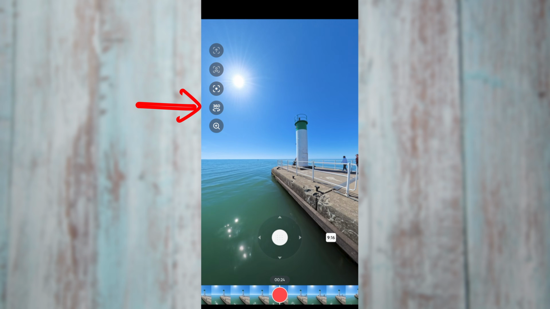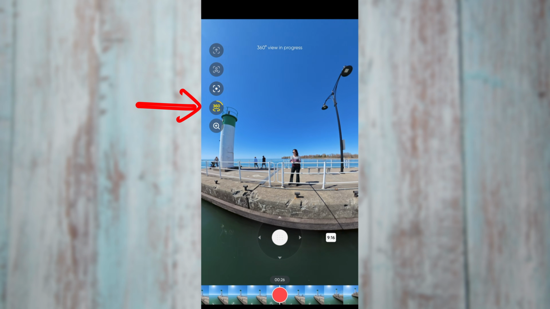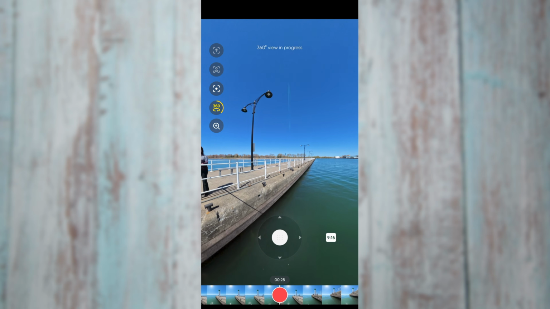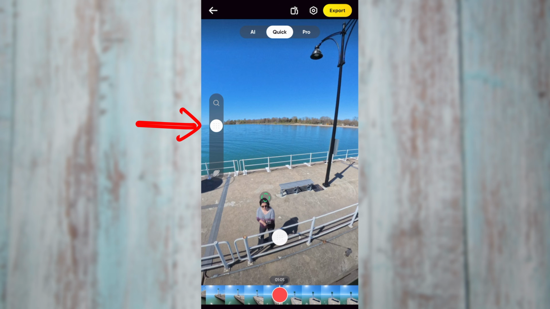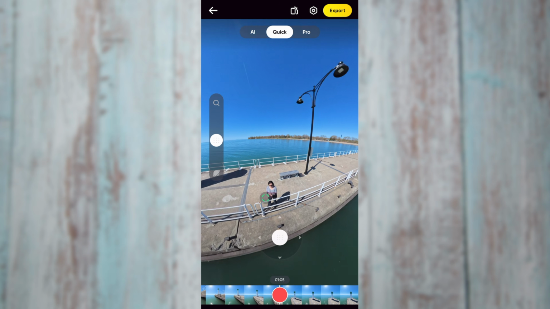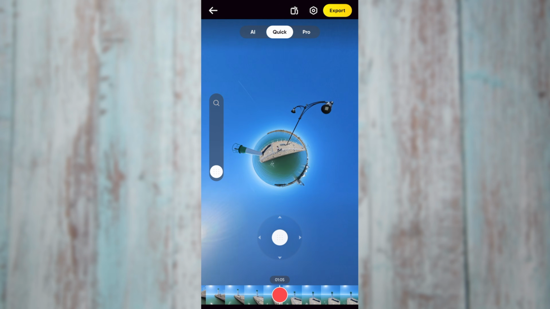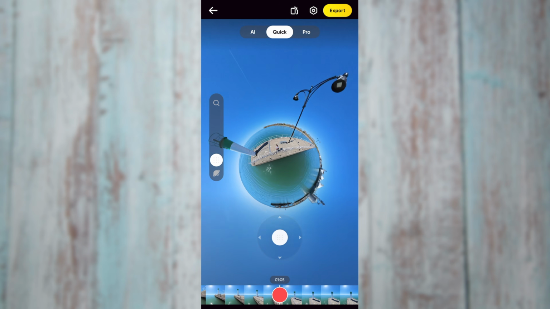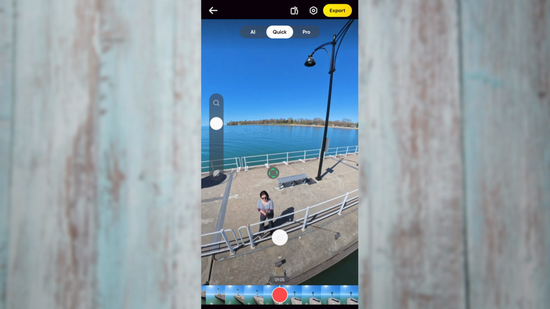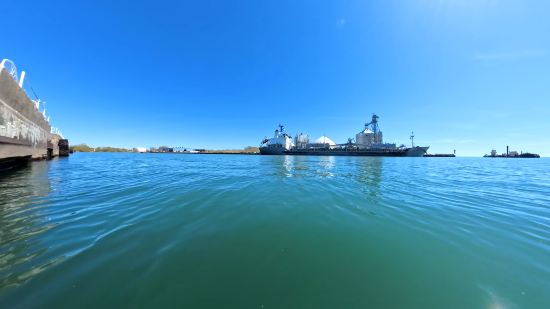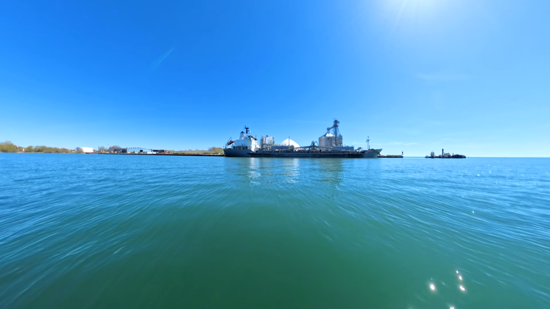You can also enable 360 movement. And lastly, you can zoom in and out. The algorithm has been upgraded, so the movement will look even smoother now. It's really easy now to create a reframed video. Here is a final video I reframed using these tools.